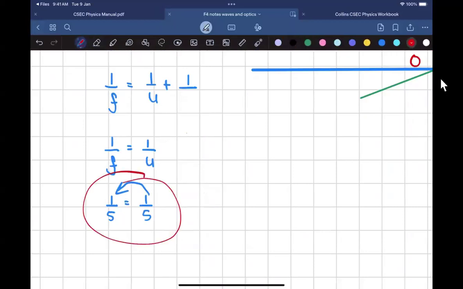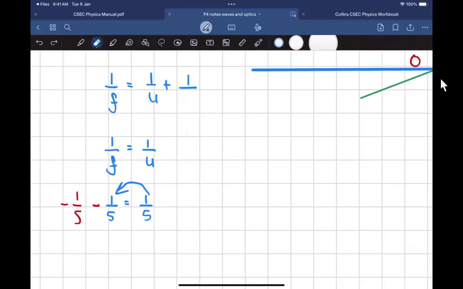So Nicholas, you see over here how you'd get 0? If I had minus 1 over 5 here, I would end up with minus 1 over 5 minus 1 over 5, which would not be 0. It'd be minus 2 over 5. Plug it in the calculator. Minus 1 over 5 minus 1 over 5 is minus 2 over 5.